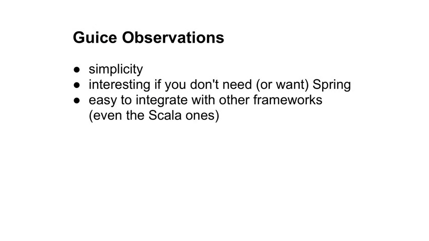So let's sum up what we've seen in Guice. I think the word that best describes Guice is simplicity. There's no deep magic or anything like that. If you want to use it, you just read one getting started page and you're ready to go. If you don't want some heavyweight dependency injection solution like Spring, you might want to look at Guice. I think it's a nice alternative. And because it's so simple, it's really easy to integrate it in any existing frameworks or projects, even the ones in Scala.